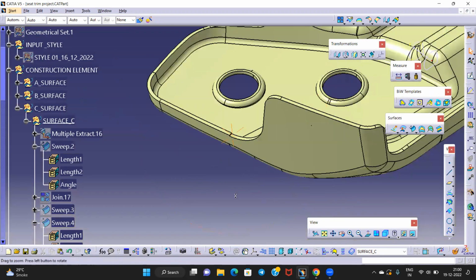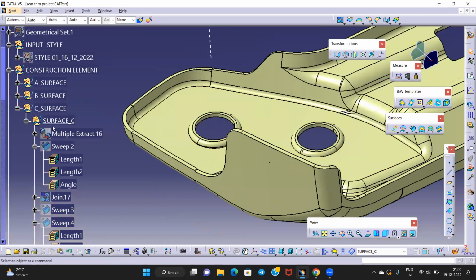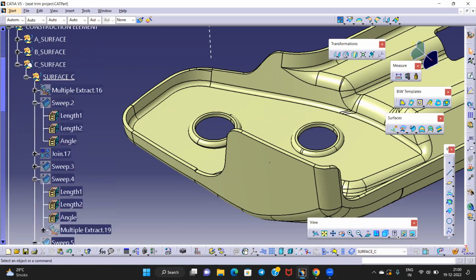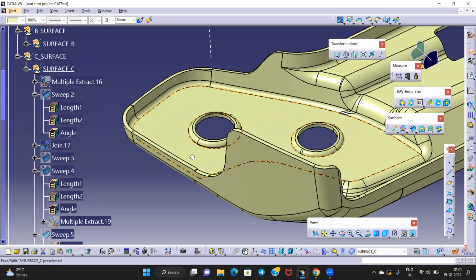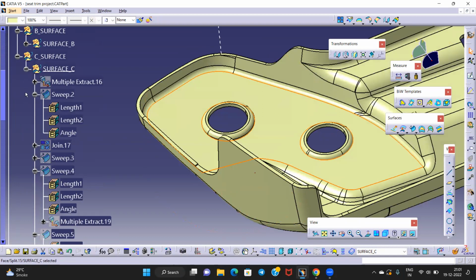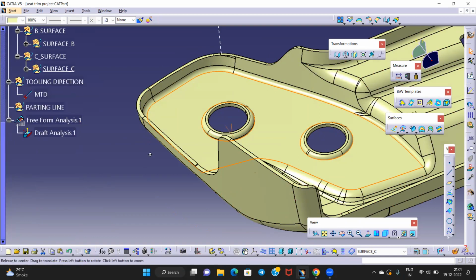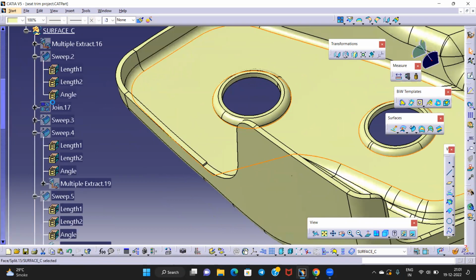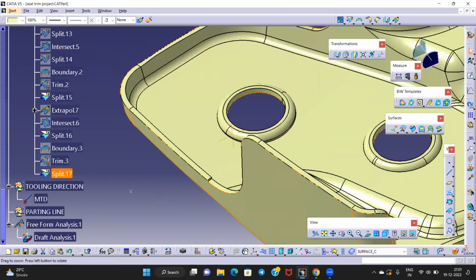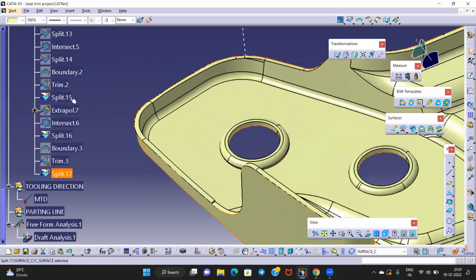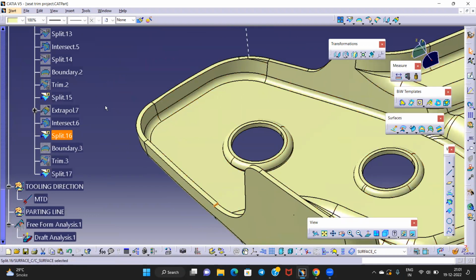Okay. So this is C surface. Oh, in C surface we did all the work. So modification we have to do in A surface modification. Okay, here we have added. So whatever A surface modification, B surface modification, whatever we have cut, we have to do in B surface, so that you can define. Whatever operations for A surface you can put into the B surface. So currently this is my A surface, let's say, and this is my B surface. This is my C surface.